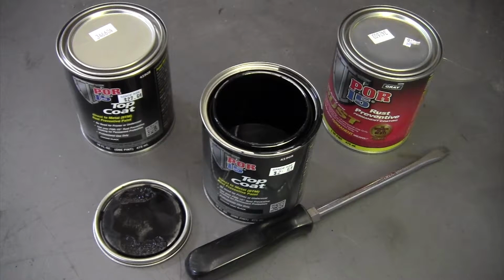Anyways, so I'll get to it here. I don't mean to keep rambling on about this, but I just wanted to make sure I put all the disclaimers in there about not discrediting anything anybody else is doing. My purpose is to show you that it can be done and prove that, so maybe you feel better about buying a bigger can, or knowing that you can save any leftover stuff. It just takes some time, and it should be the first thing you do.